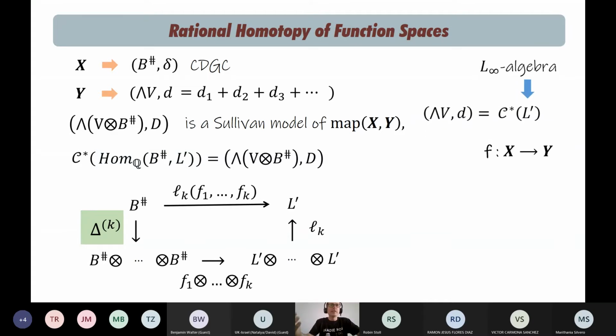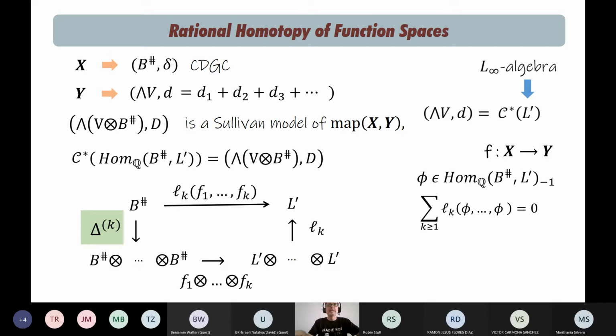then, to describe the component, if we have a particular map from X to Y, this gives an element of degree -1, as we have seen before. But is there a notion of Maurer-Cartan element here in L-infinity algebras? Yes, in this case, it's this equation.